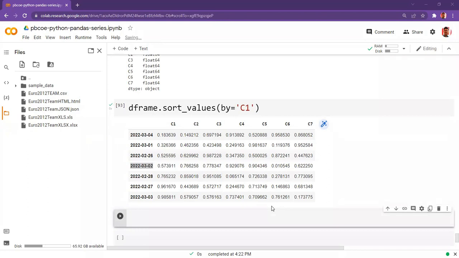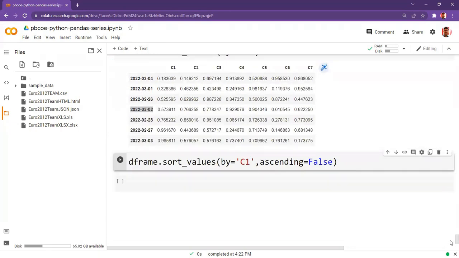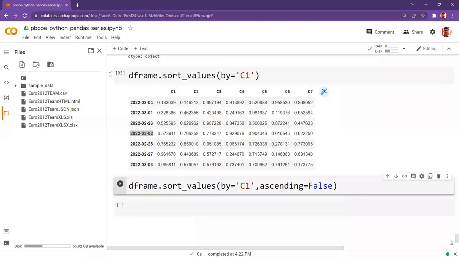Okay, one more thing which is important right here is the ascending parameter. This particular parameter takes the value true or false. So if you say false, it will not arrange it in ascending order. See the output.